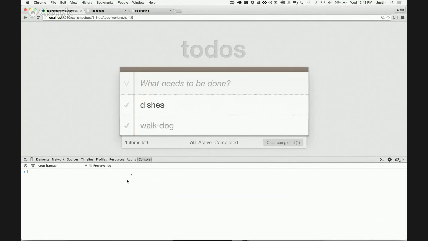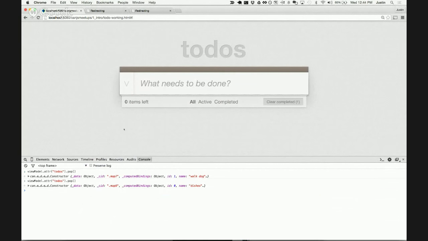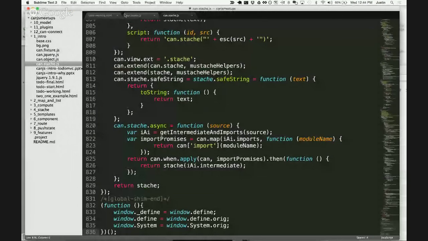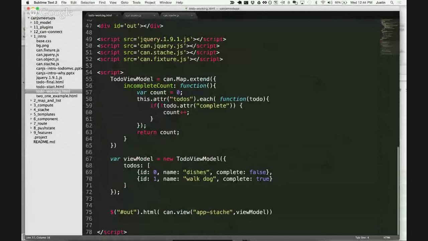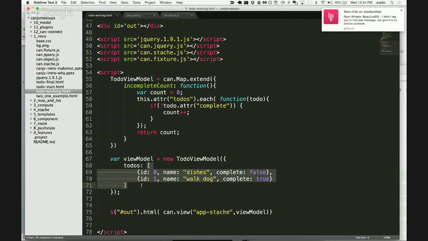So, all right, back to what I was originally saying. The nice thing about this is that if I pop the items off, this changes automatically, right? So I can define a view model with functionality, like methods that are derived from the actual state of the application. Now, these to-dos here are just made up data. Really, this should be coming from a model.